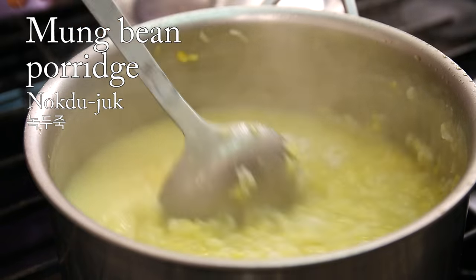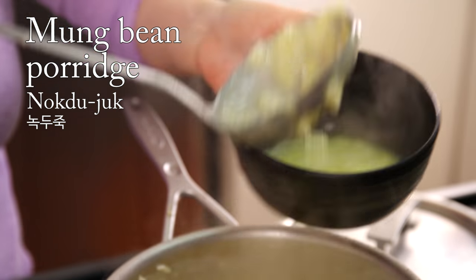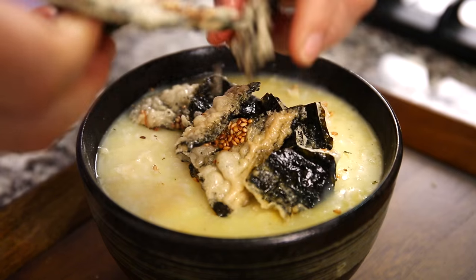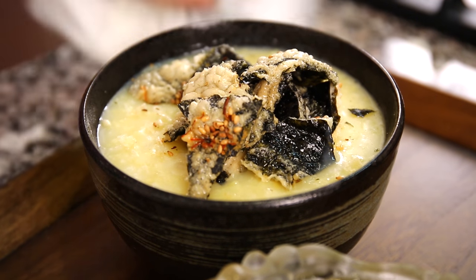Today, I'm making mung bean porridge. It's called Nokdu-juk in Korean. Nokdu means mung beans. Mung bean porridge is very delicious and you can make it so easily. In Korean cuisine, porridge is very important and considered a snack or a light meal.